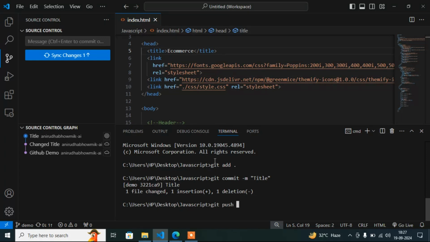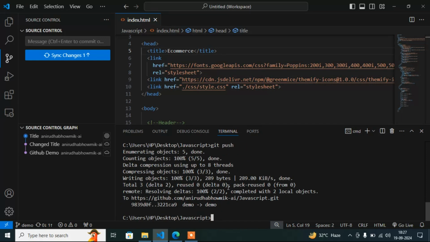This time there is no need to write the git upstream command. That command was just for updating our branch; since we had created a new branch, how would git understand? For updating that branch we wrote the upstream command, but in this case the demo branch is already updated and it is showing in our GitHub account. So I can simply write git push, and it will push our changes.